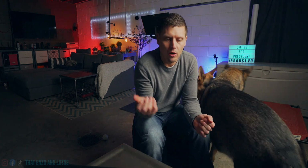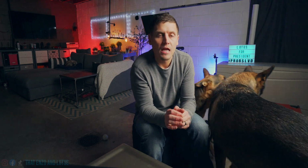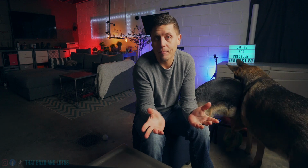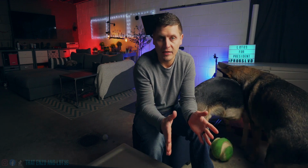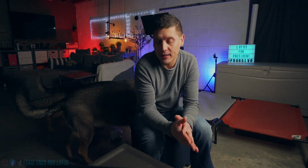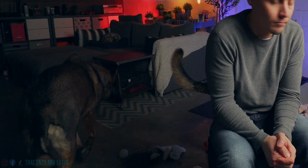What I started doing, when I'm scooping the food out, it makes a good amount of noise. He can hear that, he's getting all excited. When he was jumping all about, I would stop. And then as soon as he sat down, I would start scooping the food again. And then he'd get excited, I'd stop. So this went on and on until eventually he just stopped acting that way. He realized, hey, I want this food. It's going to come a lot quicker if I just sit here and wait patiently.